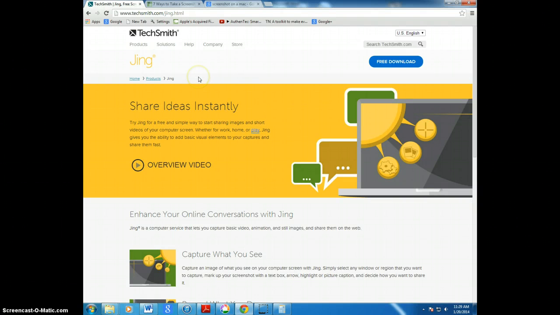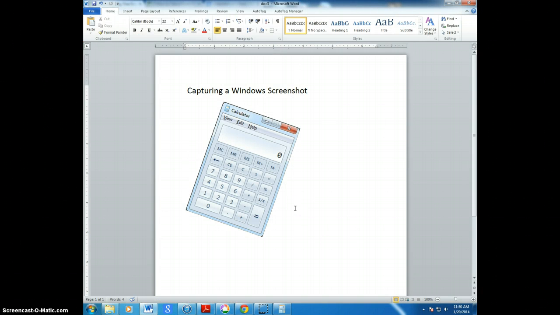We already talked about how to search for doing a screenshot on a Mac. Any computer system should give you the capability of creating a screenshot. So that's the overview of creating a screenshot in Windows, and hopefully that's helpful. It's something that I use all the time. You never know when you might need to grab a quick picture of what's going on your computer, and Alt print screen is kind of the safe way to do that.